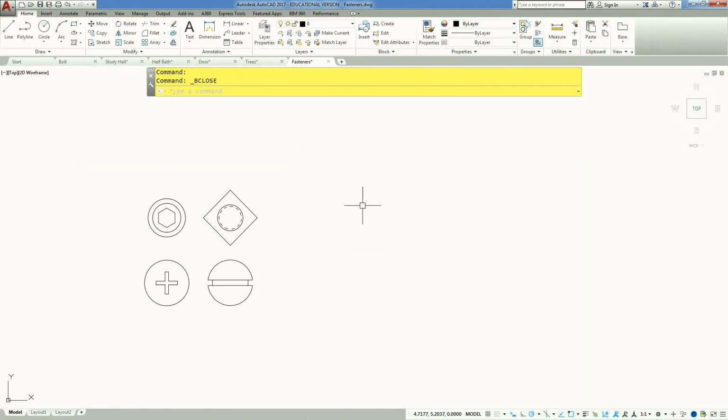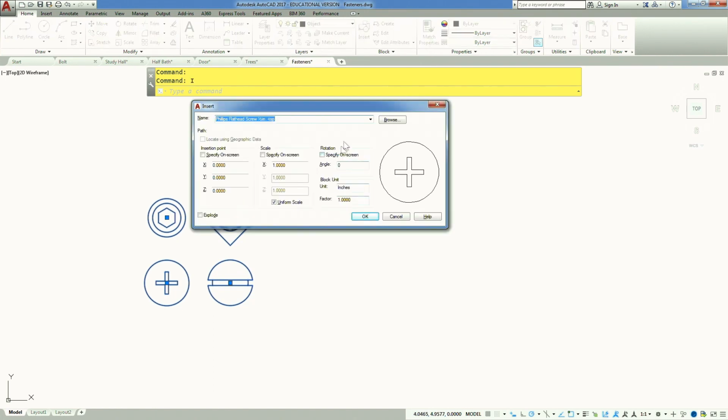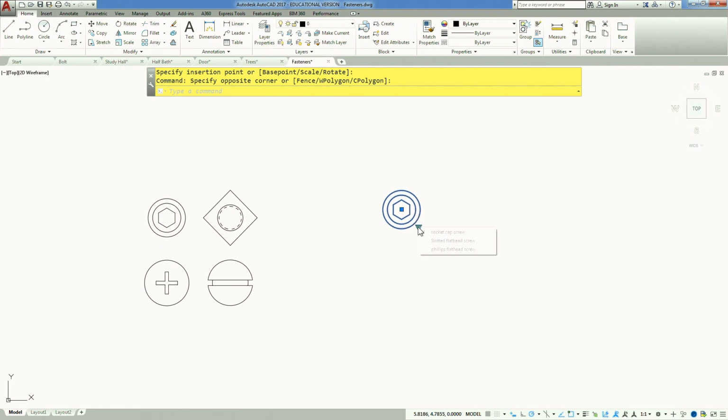I do this exercise sometimes in my regular class, and first thing the students do is they go to these blocks that already exist and look for the grips. So remember that I didn't edit one of these blocks like I did all the other ones. I created a whole new one. So I'm going to go to Insert, and I'm going to find my new block of fasteners top here. I'm going to bring it in and make sure I don't explode it. Of course, if I explode it, it won't work. So now when I select this one, I've got the drop-down list here, and I could just simply choose the one that I want to jump to.